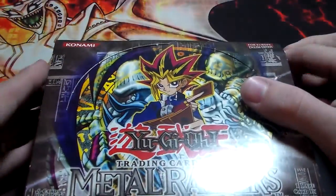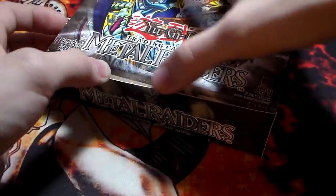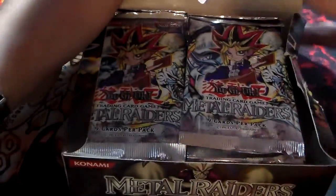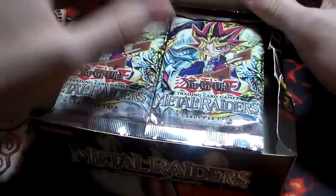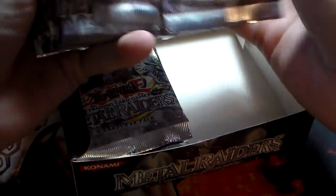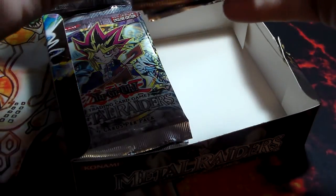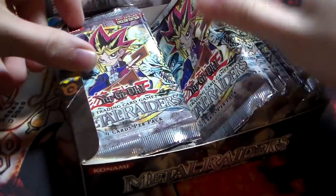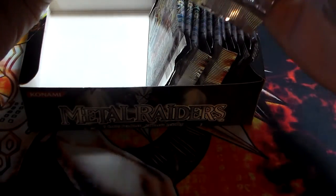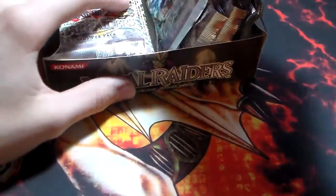You can see it has the second Konami logo versus the original one where it has the weird little squares on them — it kind of looks like the Microsoft logo. I'm a little bummed the box got smashed in shipping, but I'm just going to display it as is. I apologize if I'm shaking a little, but I'm just really excited to open this. These packs feel really weird — they're a lot older and a lot lighter. Hopefully these aren't fake, because I've seen people open fake Legend of Blue Eyes boxes before, but so far these packs look pretty legit. Without further ado, let's get started with our first pack.